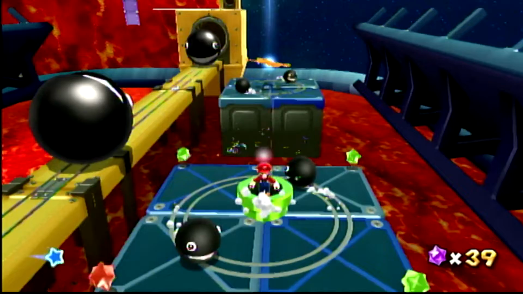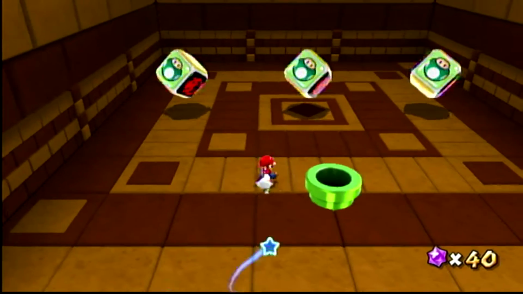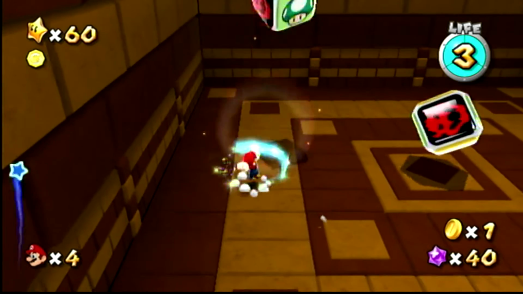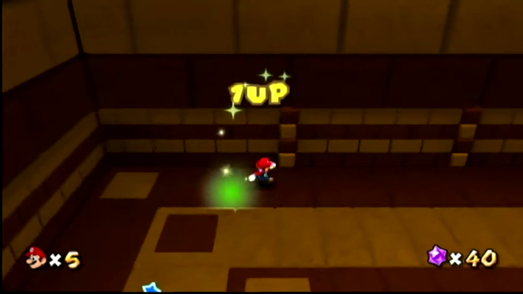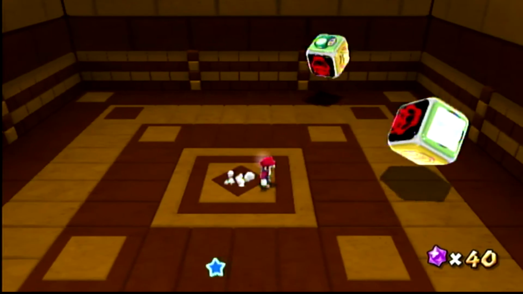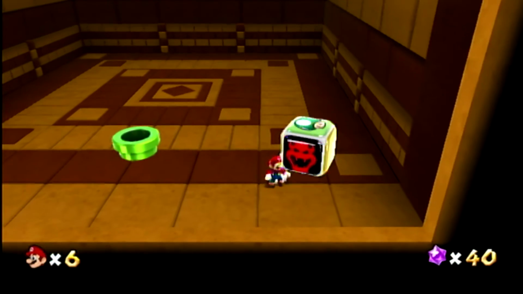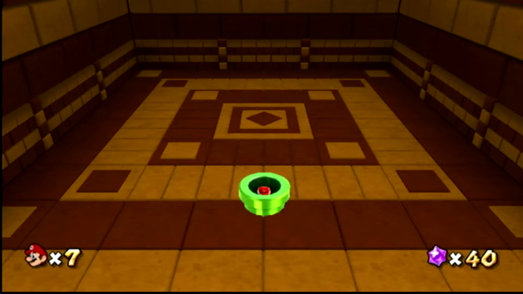Alright, so we have some mini Chain Chomps right here, and also this pipe with some dice blocks. And the thing is actually centered this time, because there was an instance like that in the last episode where the pipe wasn't centered, and it really was triggering my OCD. But nice, we already got a 1-up. And I totally hit that dice block. Another 1-up. Another 1-up. Wow, that is not too common. 3 for 3 on those 1-ups.